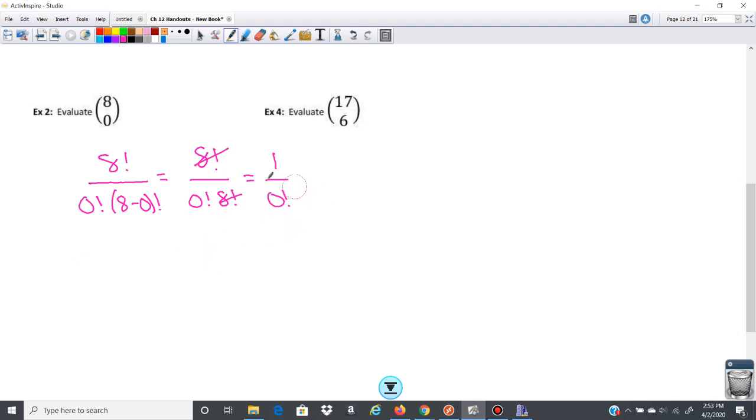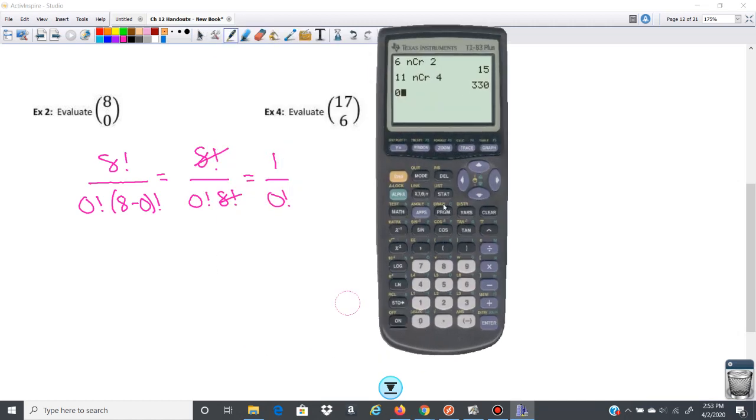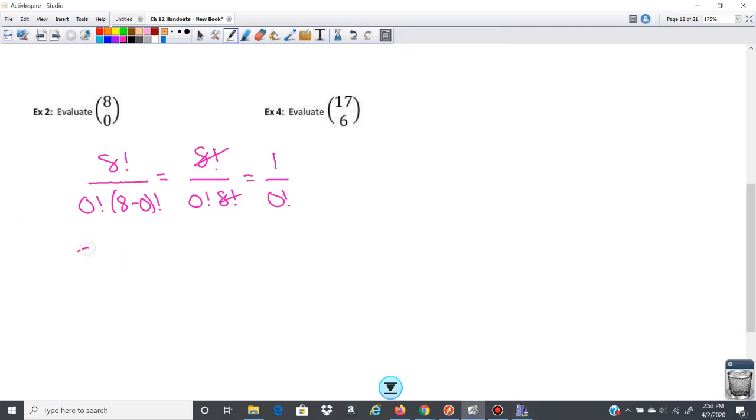So 0 factorial, this is a math fact that we want. If we put that in our calculator, there's nothing to multiply down. But if I go 0 and then I hit the factorial button in my calculator, the same way as if I were doing nCr, you notice the exclamation point is right there underneath it. So if I put that in as 0 factorial, I'm going to get 1. So that's a math fact that we want to recall. 0 factorial is going to equal 1. Okay, so this is 1 over 1, which then would just give us 1. So anytime I've got a 0 in the bottom there, this is just 1.